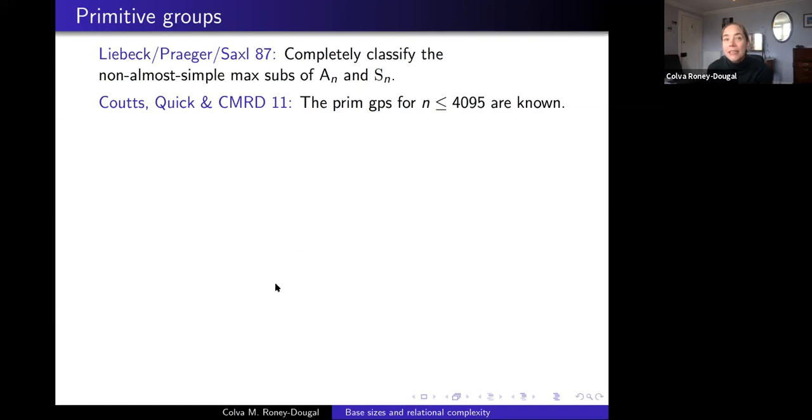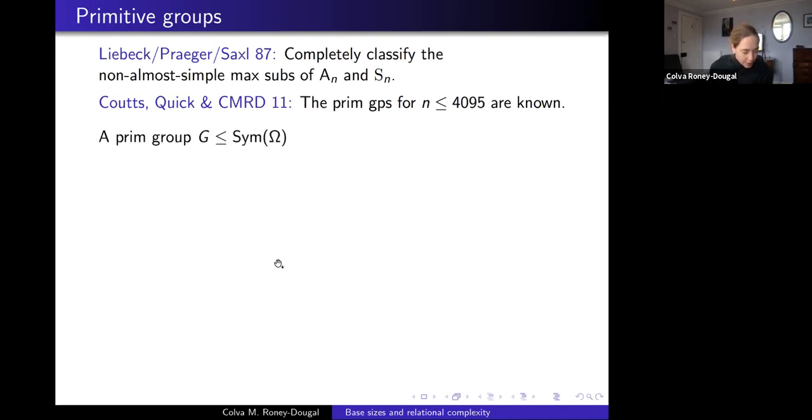So yeah, if you need to know for a particular value of n what the maximal subgroups are, you can work it out from these lists of primitive groups, in particular using further results of Liebeck, Praeger and Saxl. And if you want to know a particular primitive group, they're in GAP, they're in Magma. You can play with them looking for examples.